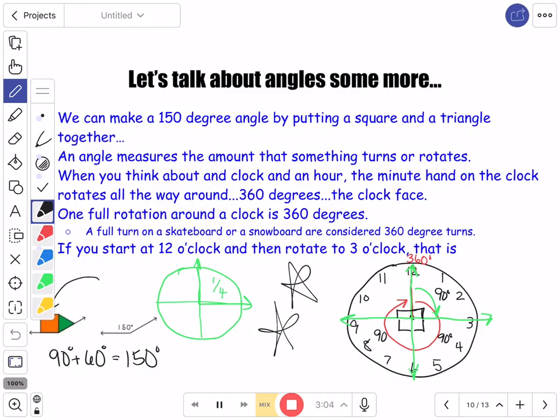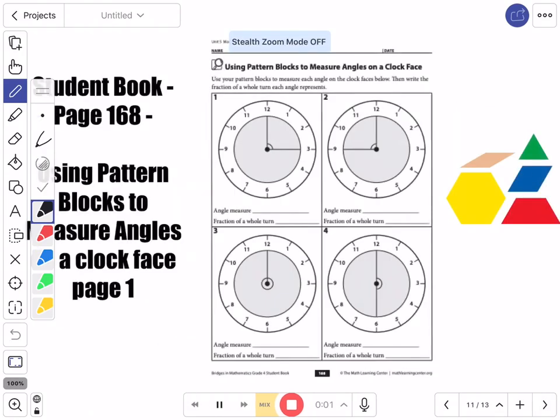If I were to go another 90 degrees and then another 90 degrees, and I think about the facts that I know, I have made a complete square. So that would be 90, this would be 90, this would be 90, and this would be 90. Now I think about my facts for a second. 9 times 4 equals 36, which means 90 times 4 equals 360. So this is really cool how knowing your facts, knowing fractions is going to help you figure out measuring angles as well.